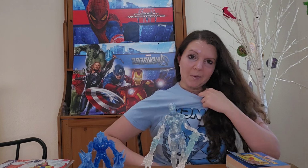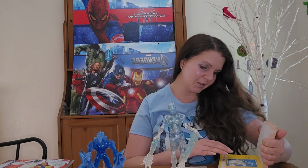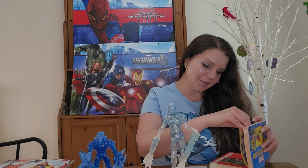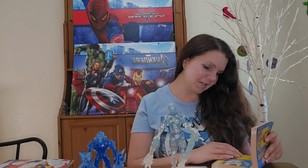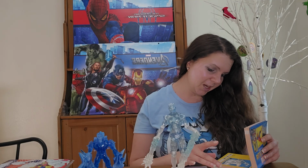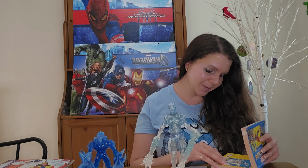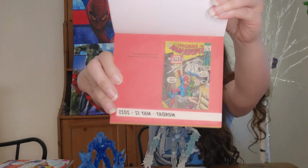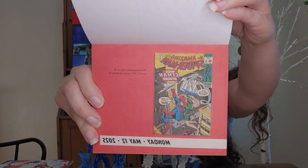So let's see, maybe I can put this one up here so you can see him a little bit better. Yeah, you can see him a little bit better, not a lot better. So anyway, it is interesting because this stamp of Iceman isn't even from an X-Men comic. It's from Spider-Man. So you can find this stamp in Werewolf by Night 16, April '74. Stamp also appears in Creatures on the Loose number 30, July of '74. See? It doesn't even appear in an X-Men book, or not on the cover of an X-Men book. It's on the cover of Spider-Man.